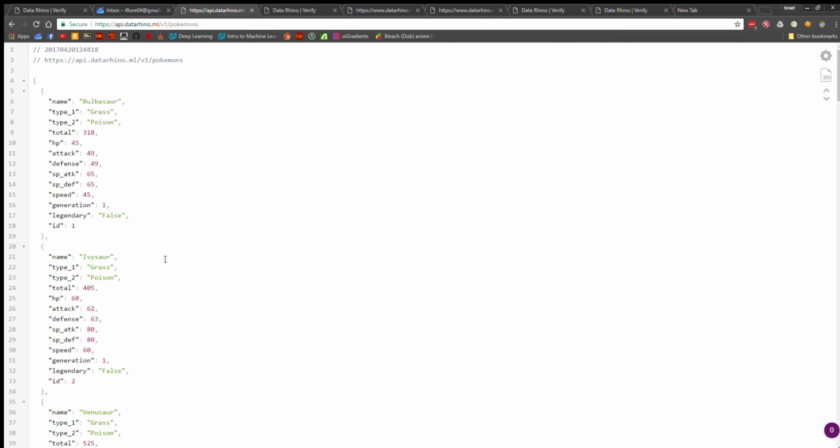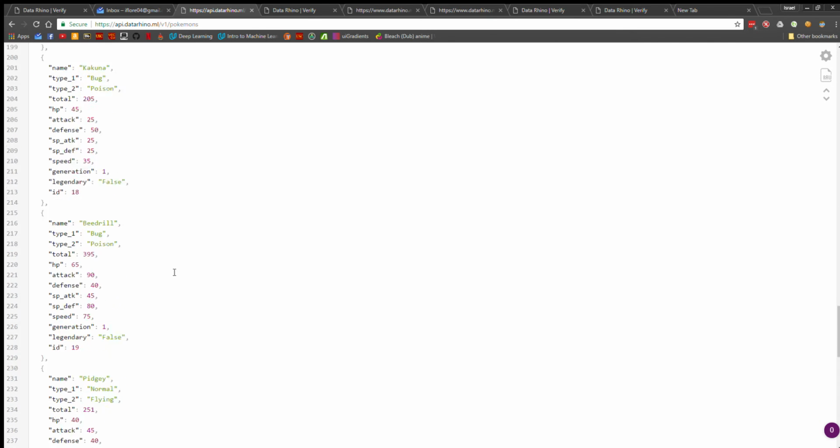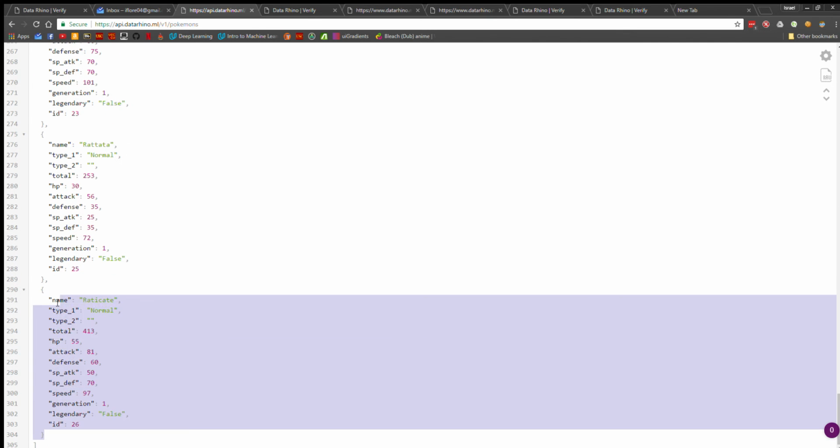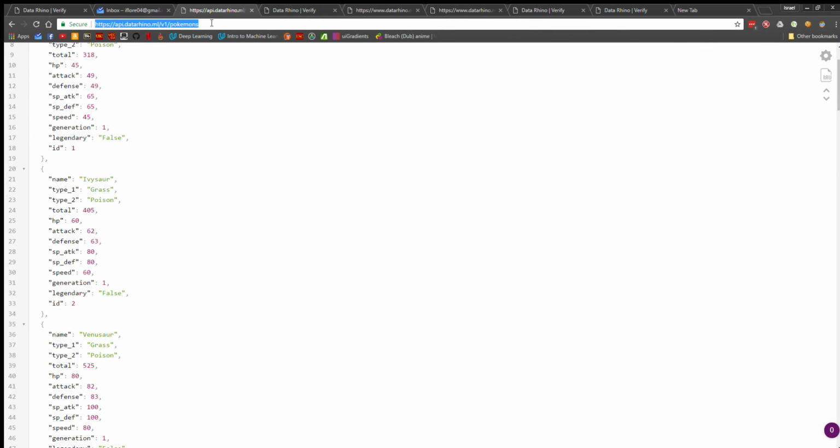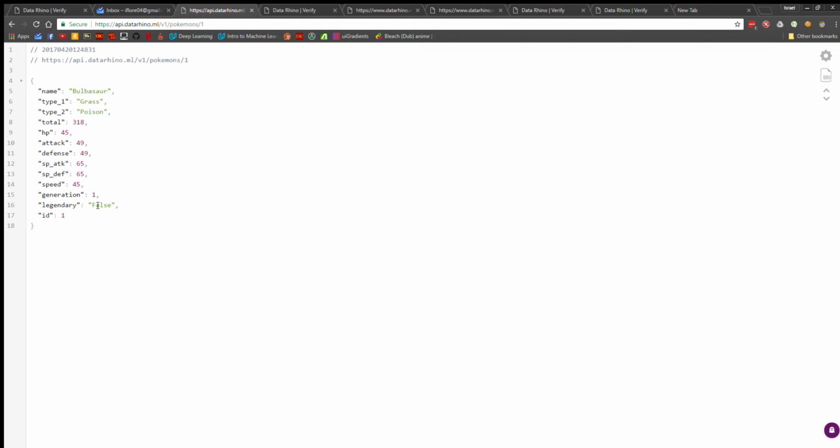Here you'll be able to see I limited the query to 20, but these are all the Pokemons that you can see. You can also specify an individual Pokemon. And if you were to post to these endpoints, either put, post, or delete, you'd be able to update the database. I'll attach some screenshots of how the database actually looks, so you get a better idea.